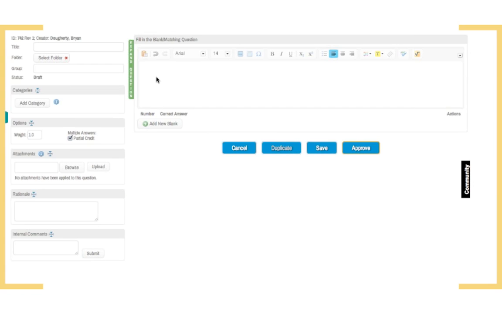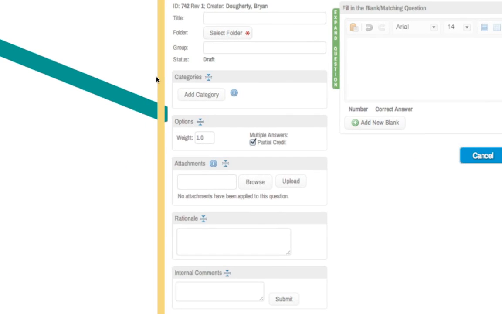And then finally, we have the fill in the blank. So on the left side, it's very similar. You do have a partial credit option here. That is available for if you have multiple blanks in your fill in the blank question. So if your fill in the blank question had 5 blanks, and the student gets 3 of those blanks right, when this box is checked, they're going to get 3/5 of your weights, which you can see right there. So that's only going to be in use when there are more than 1 blank on this question.